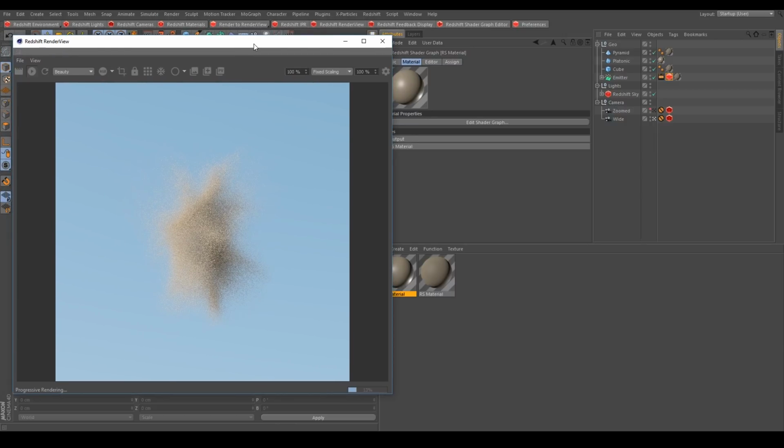One thing to note that I didn't mention earlier is if you have the ability to cache your particles, I 100% always suggest caching your particles. It can lead to issues like the IPR not matching the render view when you go to render. It can run into issues if you're using motion blur. You can just run into some weird stuff if you're not caching them. So if you have the ability to, I suggest always trying to cache them.